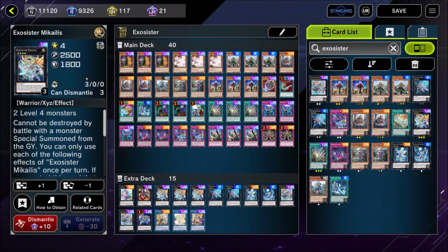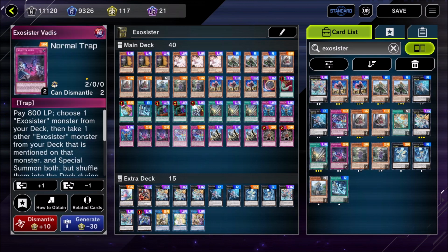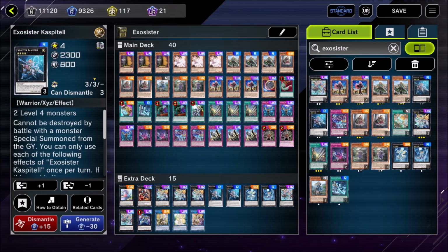And speaking of XYZs, we've run 3 Michaelis. Michaelis is the heart and soul of the XYZ deck because you mostly use this to staff your combos. You go into Michaelis, search either your Pacts for the OTKs, or search one of your trap cards in case there's something you're missing. 2 Caspatel searches any Exorcist monster. And also, I'll explain the negations and stuff with this.